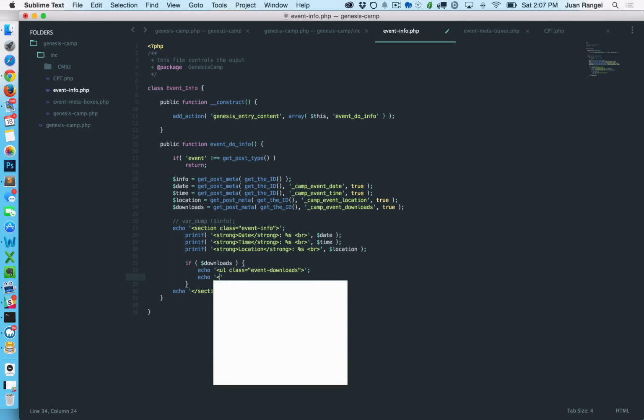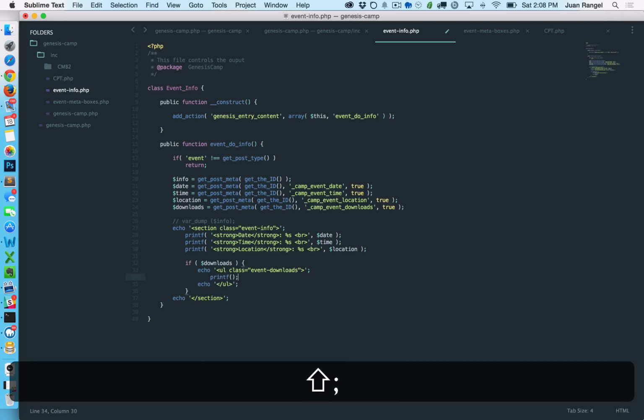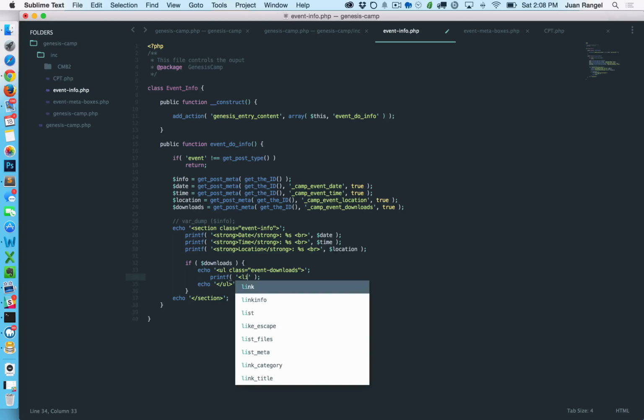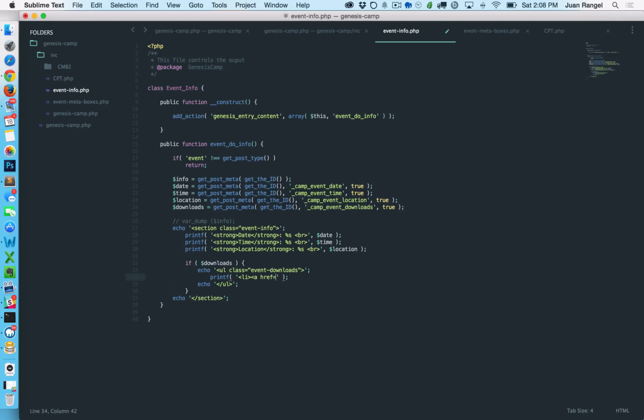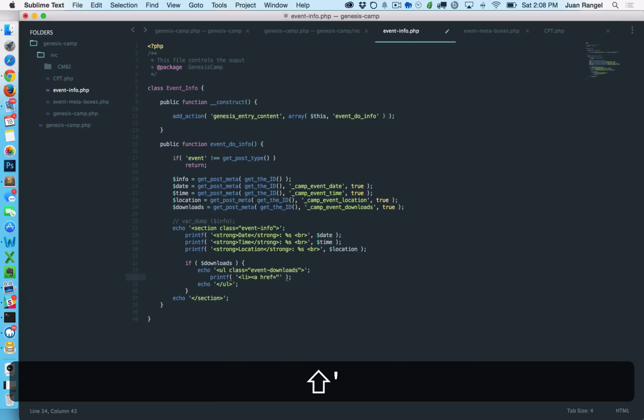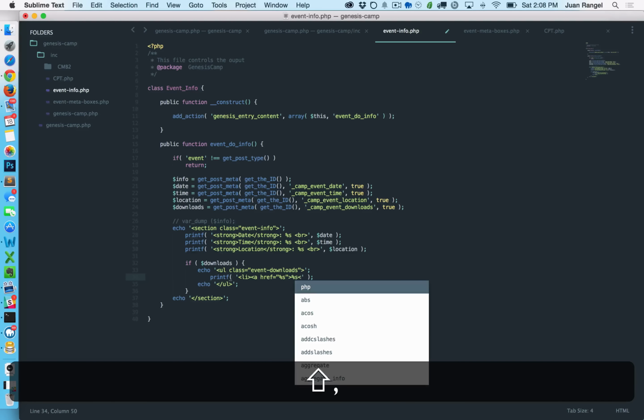Close that UL here, and then finally we will printf a list item with an anchor tag, href, and for the href we'll do a string, close that, another string, close the a tag, and close the li tag.